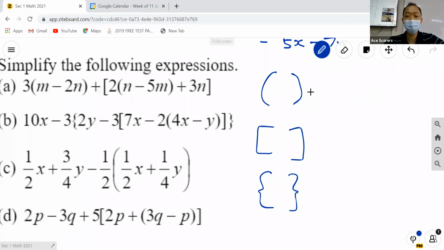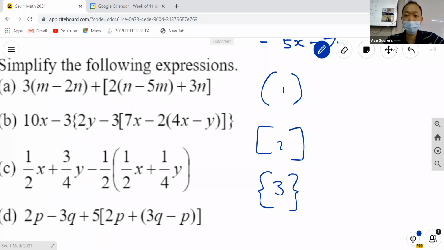Okay, which one? This one, 1, 2, 3. Which one solve? 1, 2, or 3? Blossom, what do you think? Which one do you need to solve first? No, I already give you the answer. 1, 2, 3. Solve this first, followed by this, followed by this. So this is the ranking of the bracket. You need to know this one, number 1, number 2, number 3.